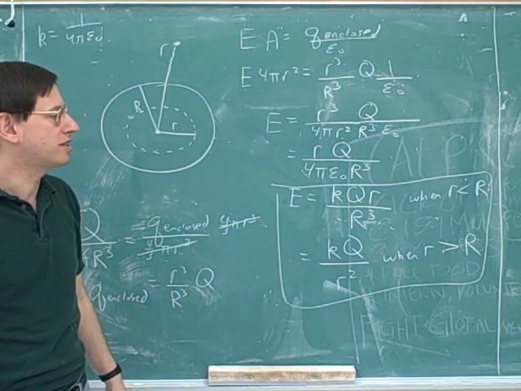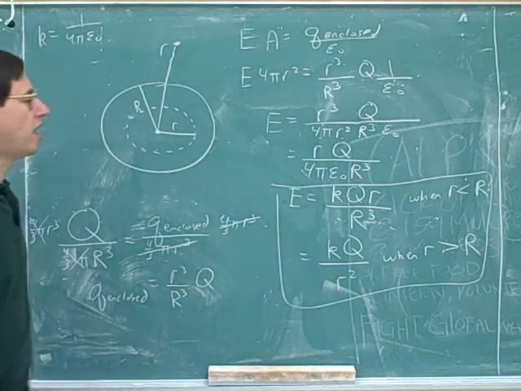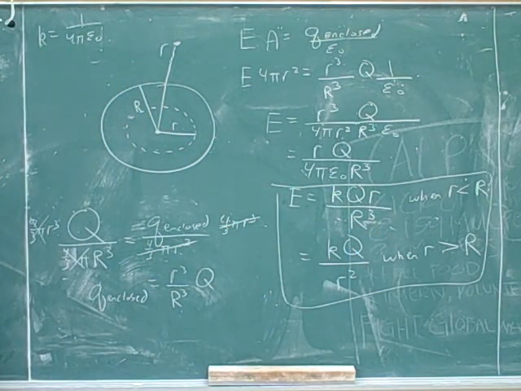You can see how crucial it is to be very clear in your mind about the difference between little r and big R here. Little r is the point in space that we're focusing on, where that's the point that we're going to draw the Gaussian surface through. And big R represents the actual ball of charge, or object that's got the charge on it.